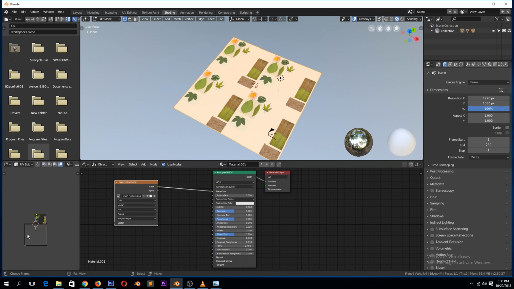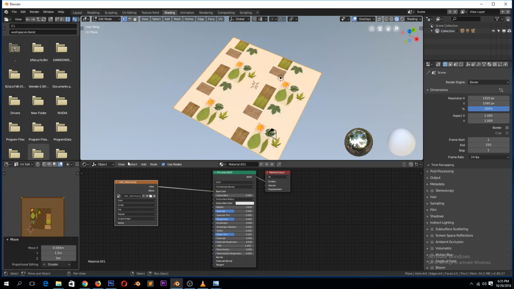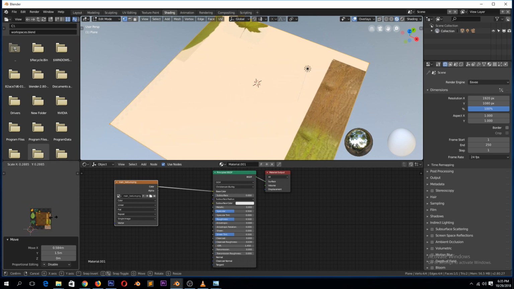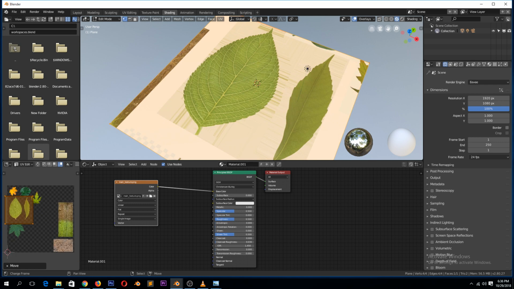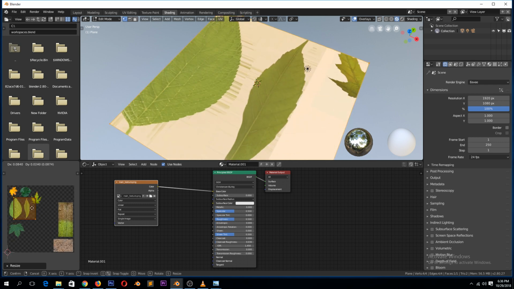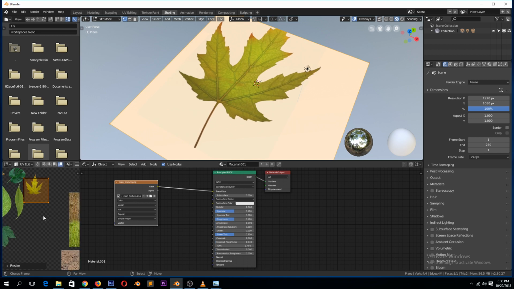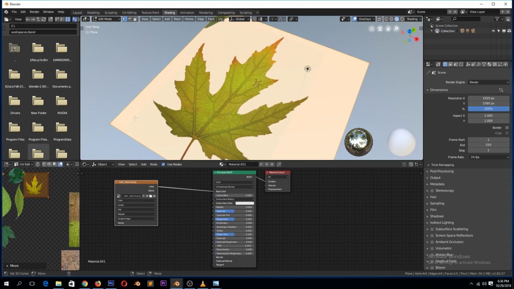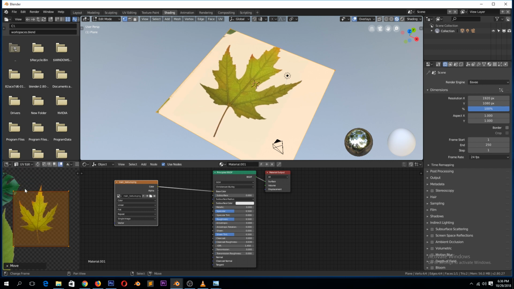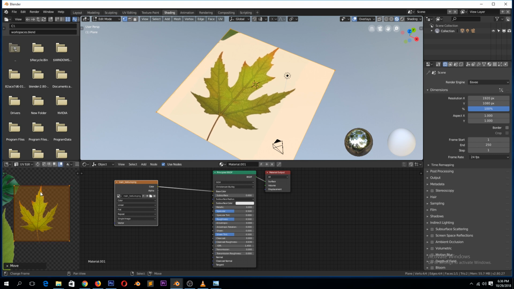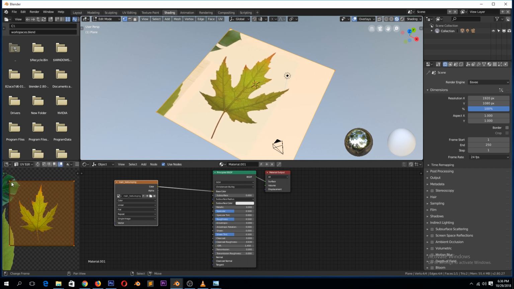Let's change to island mode, and then move this. So let's also scale this down so that we can only see the leaf that we want to get. Maybe let's go for this one here because it's more interesting. It has much more details. And if this is creating problems, you can just get a knife tool and maybe cut out that part.